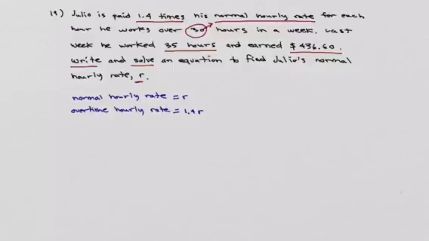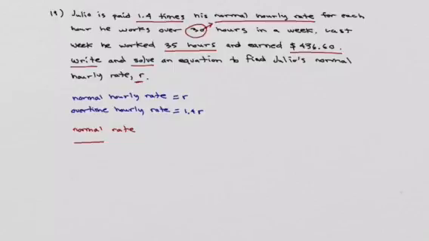The next thing we're going to do is put this all together as an equation. Let's think about how this equation works. The way it works, let's do it in red here, is he works for a certain amount of time at his normal rate. And he works for a certain amount of time. So I'm going to put a line here for the amount of time that he works, and we'll fill that in in just a second.